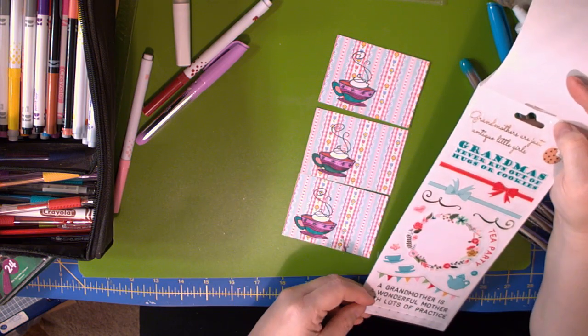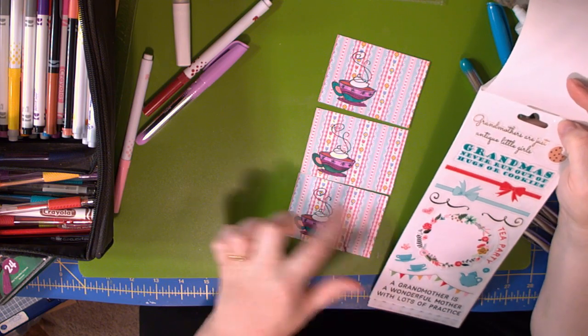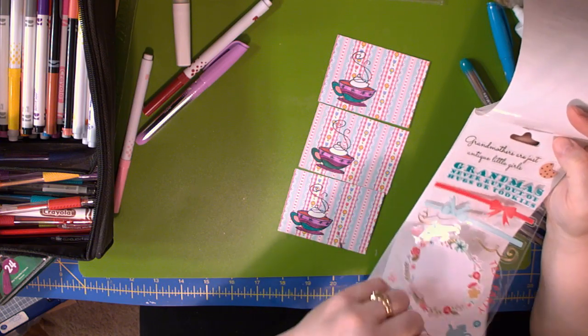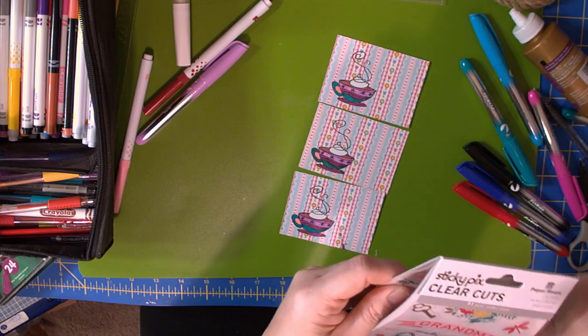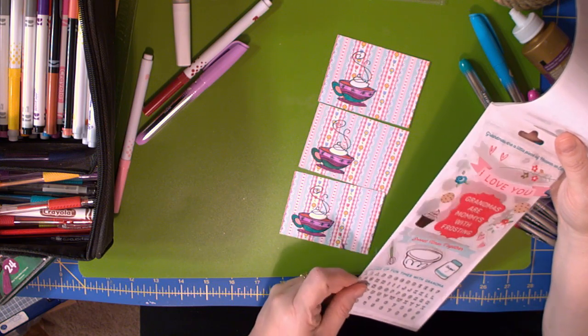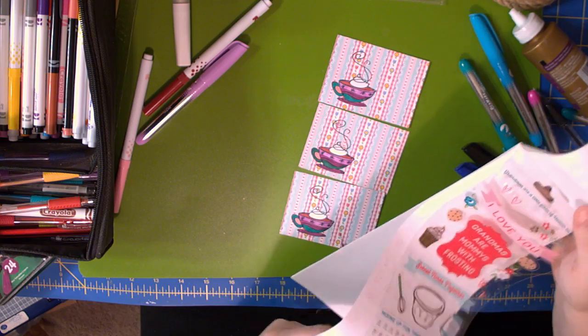Tea party? I think that's going to get lost on that busy paper. But the teapots and teacups are kind of cute. And that ribbon's cute. Only had 3 of them. That's why sometimes whenever I buy stickers, I like buy 3 sets. Well, I got letters here.